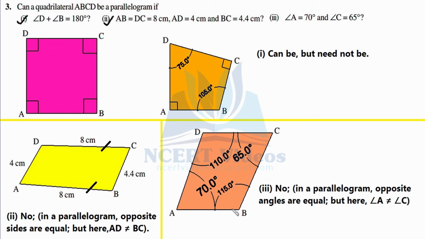Similarly, D and B are also not equal, but we need not check it because in our given angles themselves, they are not equal to each other. So you see how easily we can find whether we are able to construct a parallelogram ABCD, just by following its properties and checking in our drawing. With this, the third part of question number 3 has been solved.